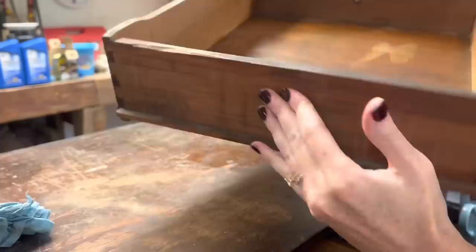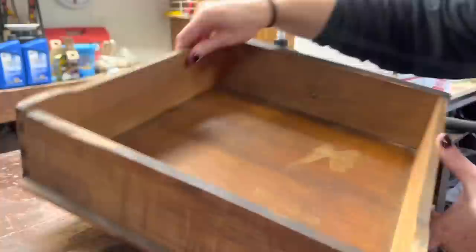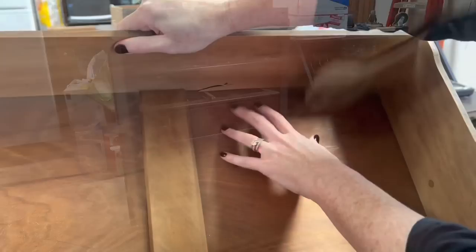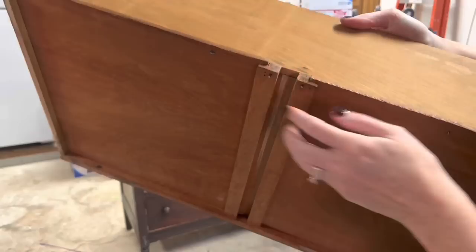This is just what I do as I'm pulling out all the drawers and getting everything ready. I'm making sure that I don't have any other repairs that I need to do. There were a couple, but they were all just super easy cracks and things. So I'm just going to remove the hardware, fix anything else that I see that needs to be fixed, and get it prepped for paint.